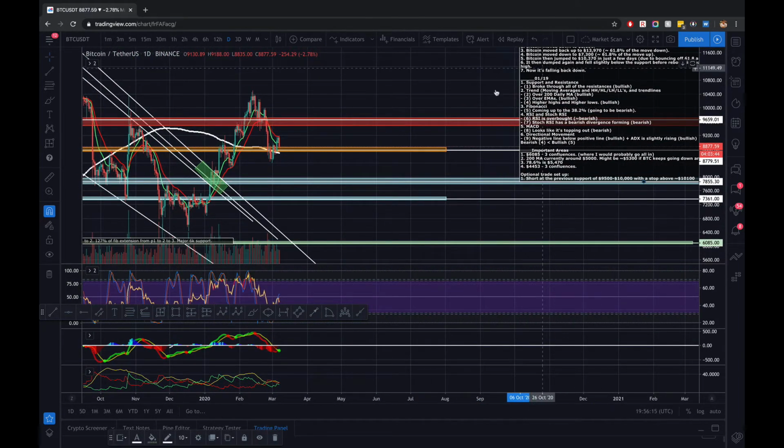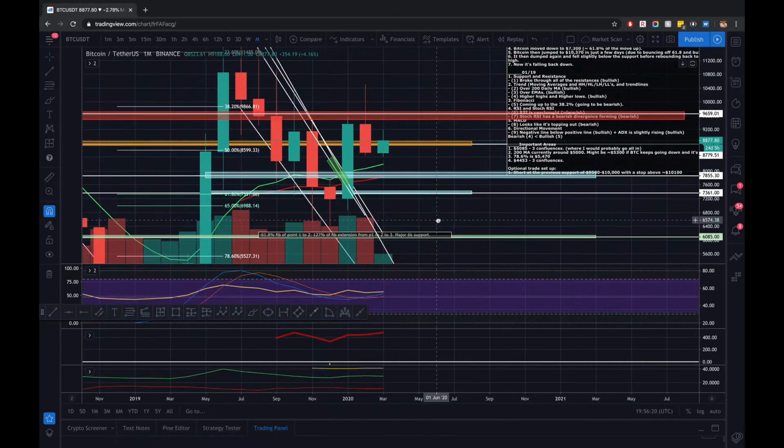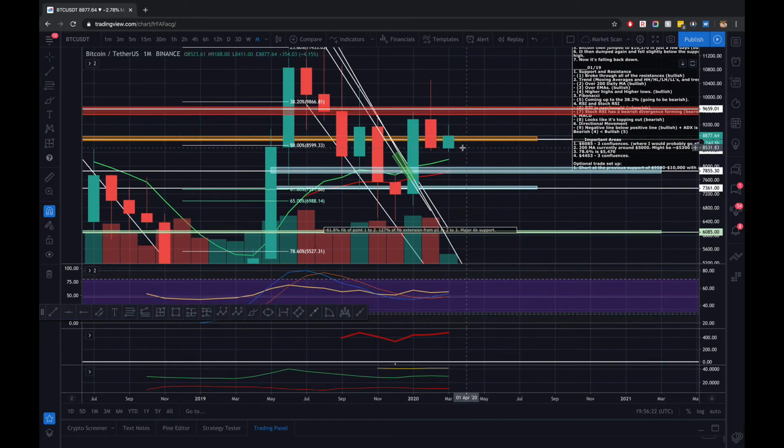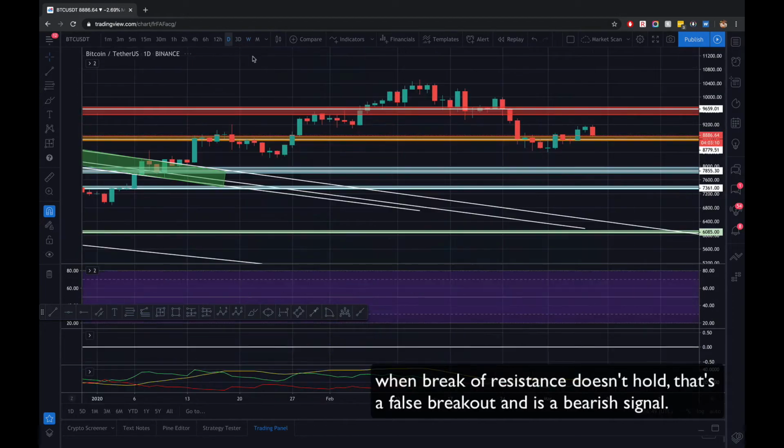We still have the normal supports and resistances. You could see here, here. I guess on the weekly it would be better. You could see lots of support, lots of support. This is a big support area, and when it broke really hard, it turned into the resistance, which is good, and then it busted through it. So you would think it would have been able to hold and then continue to go back up, but it didn't end up doing that.